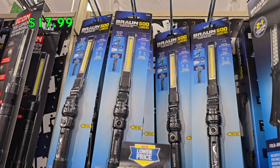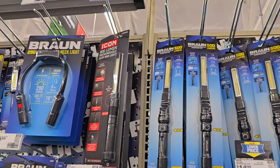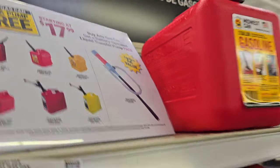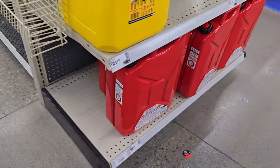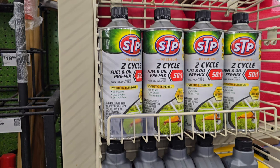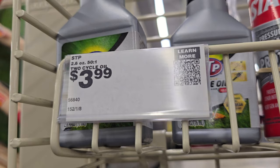This flashlight is going to be a killer deal for $17.99 — I couldn't even get it for that price back in the day. There's a coupon for the Icon model bringing it down to $29.99. This one is buy-one-get-one-free: buy any of the canisters and get a pump for free. They come in various prices and colors including metal ones at the bottom — a bit expensive, but you're getting that pump free. Also didn't know they sell XTP two-cycle engine oil here.